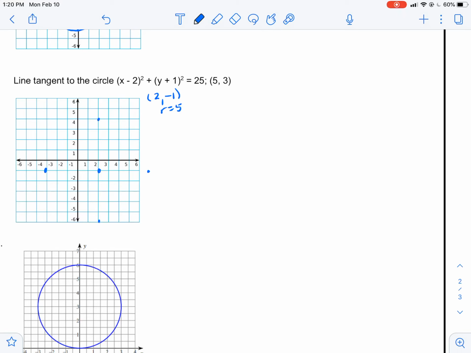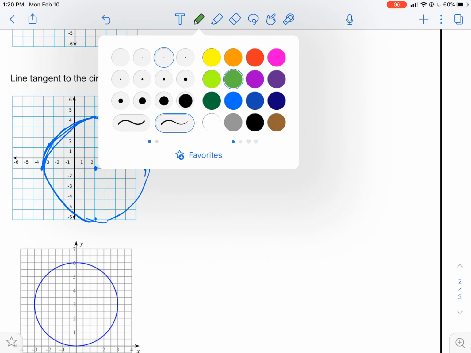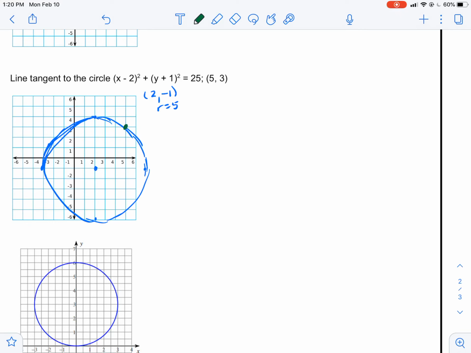Graph that in. I was just going to recount here. Okay. Again, my circle is by no means perfect. Let's see if I can make that a little bit rounder here. Sometimes I kind of have to make it not super smooth just to get it. There we go. Okay, and then it says that it hits the point (5, 3). So let's get that point on there. 5, 1, 2, 3, right there. So mine did hit there. So again, here's my radius, perpendicular. You've got a line that's coming through here that's just going to hit that one spot.